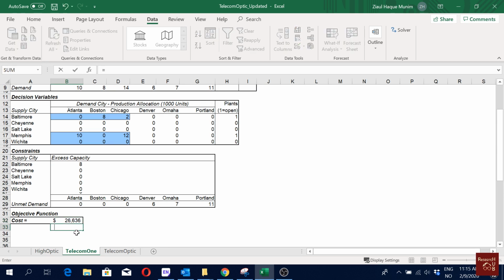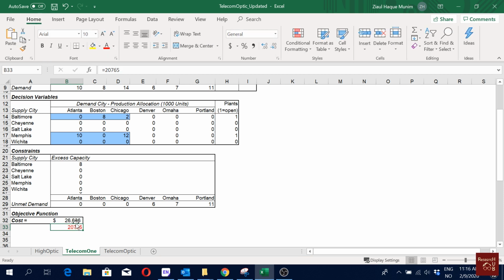So just quickly, if I want to see how much it is, 20765. Okay, and you cannot see it because I think I have the white color there. So if we look into the sum of them, it is about 47401. Okay, and actually if you look in the book, you will see that they have a different solution for this part. They have a bit higher one when they use the non-linear function, which I do not agree with.